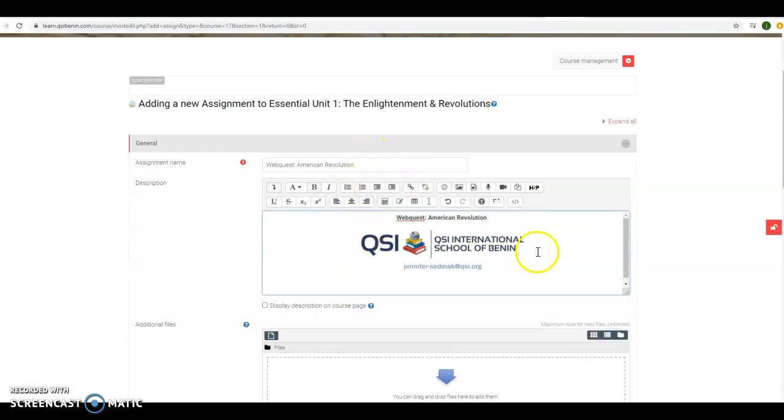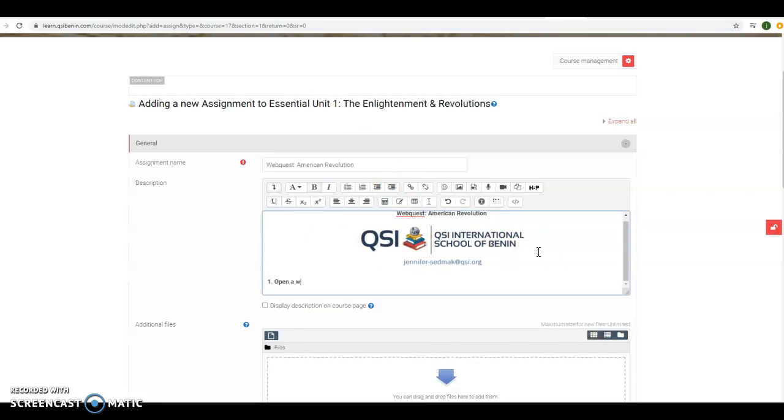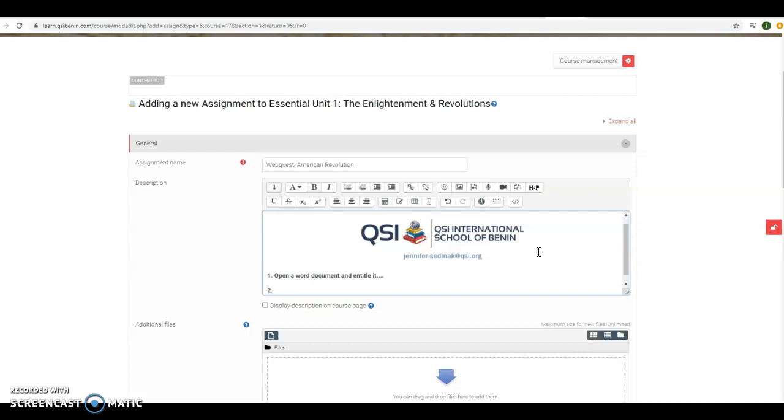And then this is where I can begin to give directions. Step number 1, open a Word document and entitle it whatever you want. 2, visit the website on the link here.